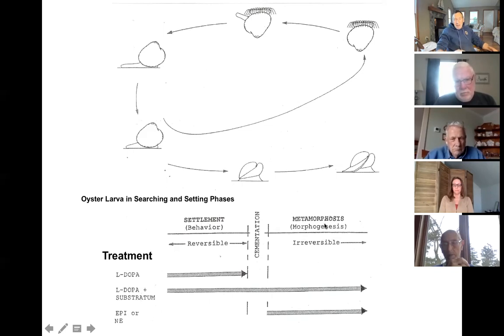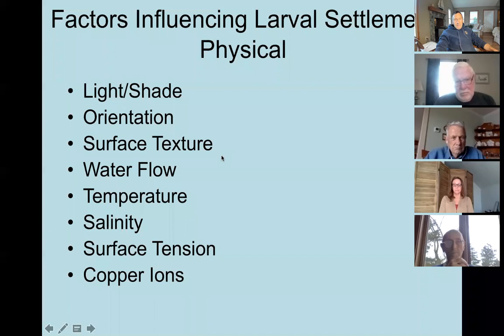I just find that to be fascinating, that these little tiny critters have these pretty advanced neurotransmitters that are doing this. Other factors that can influence larval settlement, some are physical: light and shade, surface texture, flow, temperature, salinity, these kind of things. Each one of these bullets was a study that was done to try to induce larval settlement. And again, we're sitting in a position over time to fool around with any number of these things experimentally.